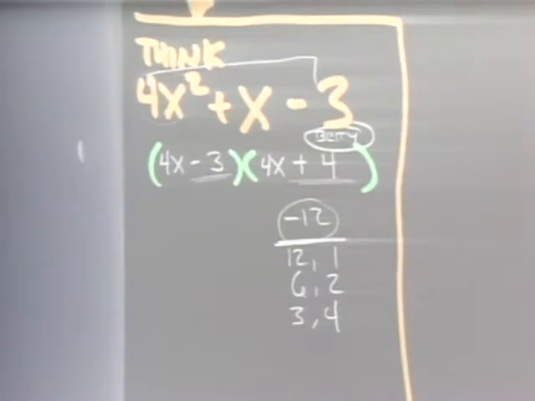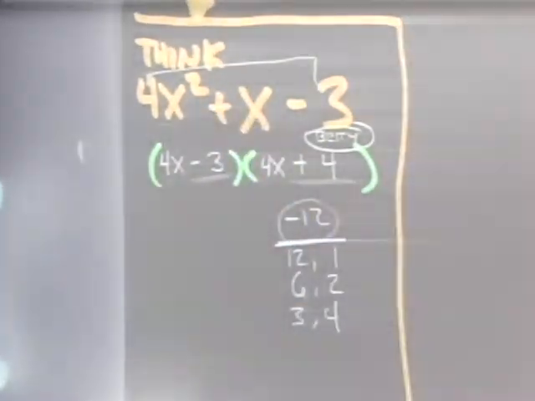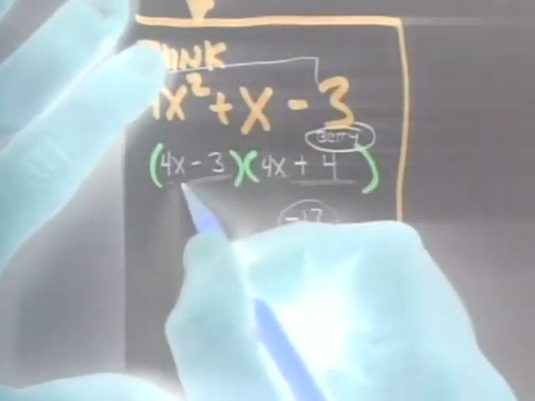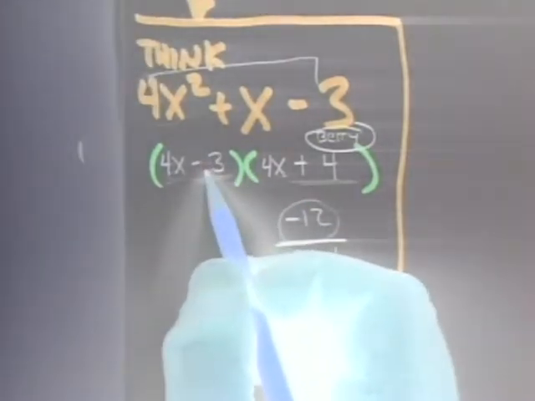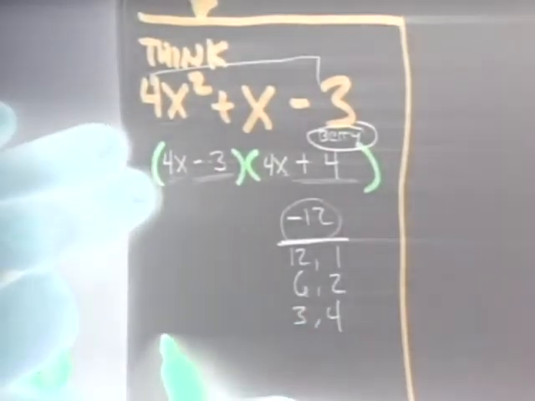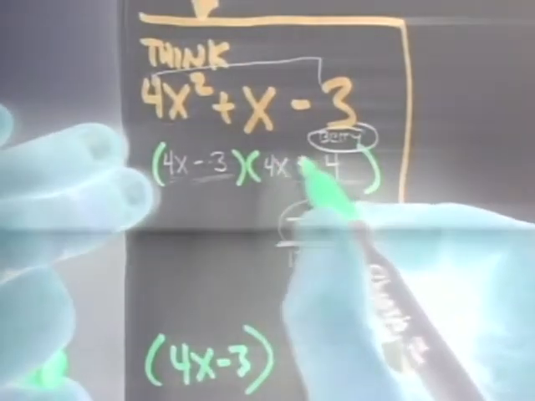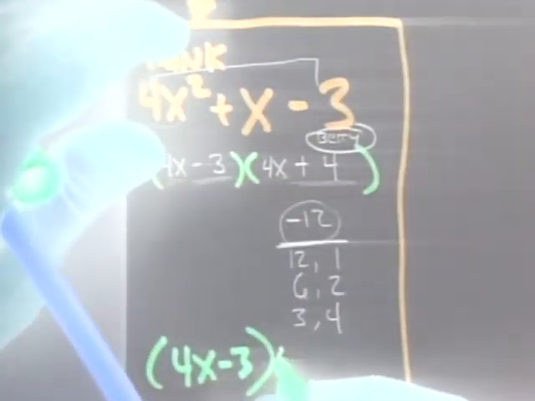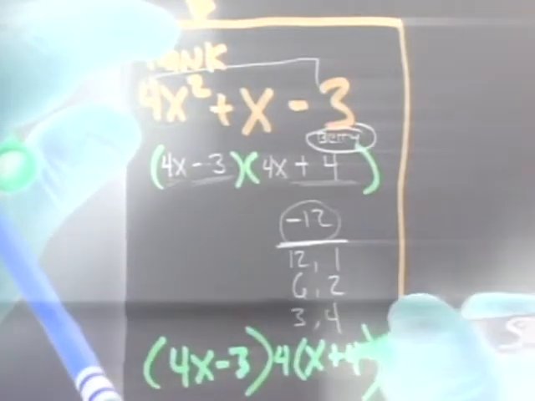But the last part of the Berry method is, remember, we cheated at first because 4x and 4x doesn't make this. So you fix it at the end by reducing these parentheses. If you can reduce it, you must. If you look at 4 and 3, they don't reduce, so it is just going to be 4x minus 3. But this one, when it says 4x plus 4, I can pull a 4 out of it. I'm going to put it right here, and this becomes just x plus 1.